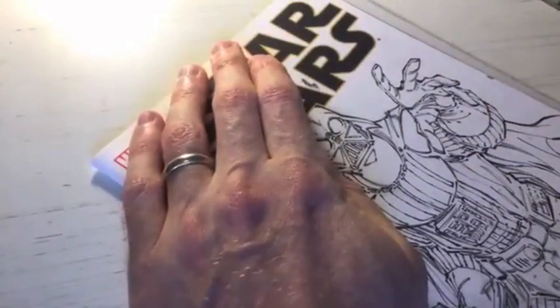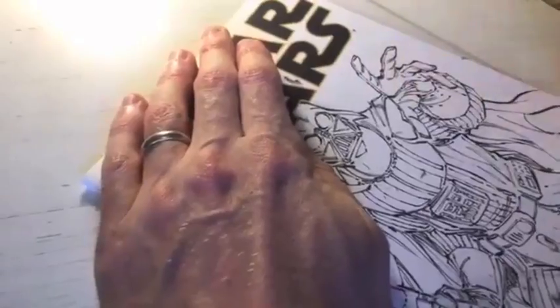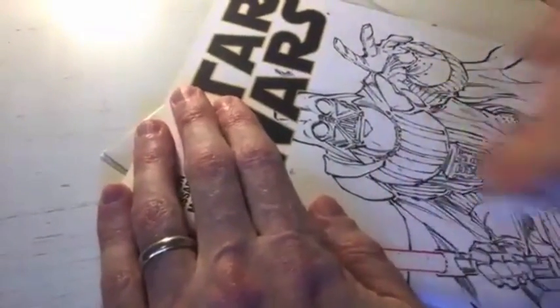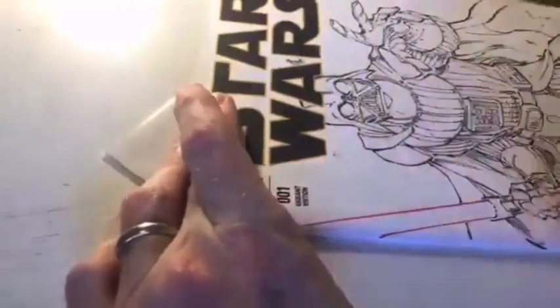And also to not pull up the vibrancy of the black inks. I know a lot of people struggle with that, having their line work fade when they erase. I don't seem to have that problem so much using the Microns and erasing with the Staedtler Mars plastic eraser.